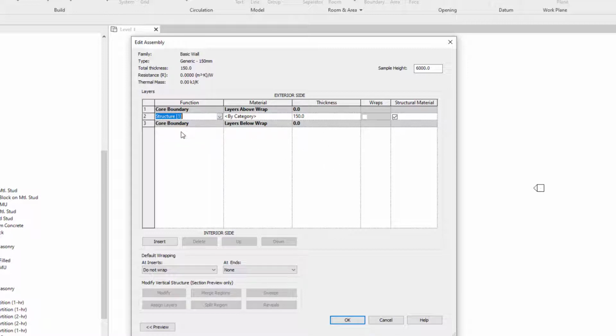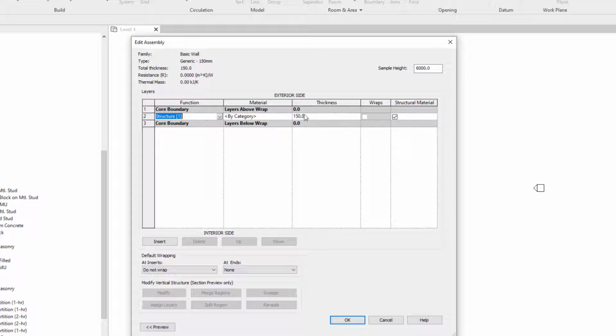Okay. The other thing is you cannot have a membrane layer with 0 thickness and not have any other components with non-0 thickness, because that way the total wall thickness will be 0, and Revit will not let you create a wall style that has a 0 thickness. So you must have another component that is not 0 inside the wall style if you're going to have one of the layers be 0 thickness.